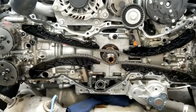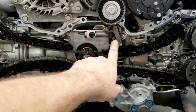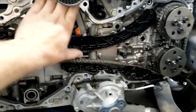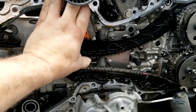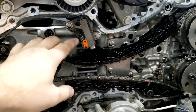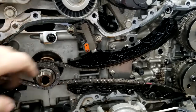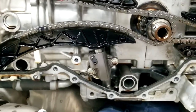You see these four timing guides here. There's one hydraulic tensioner on top. In my case, this one's good. If I try to push it up on the chain, as you can see, it's not moving. It's dead solid. Normally it moves, tenses up the timing chain guide, but on the bottom, this one is the issue.